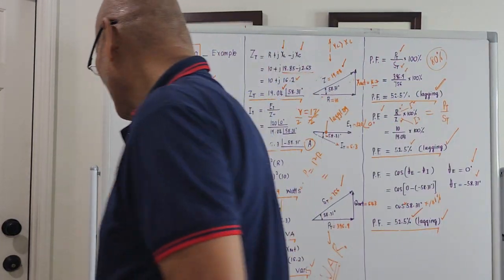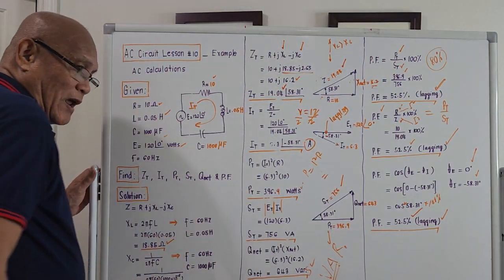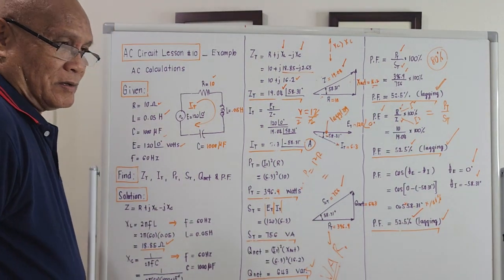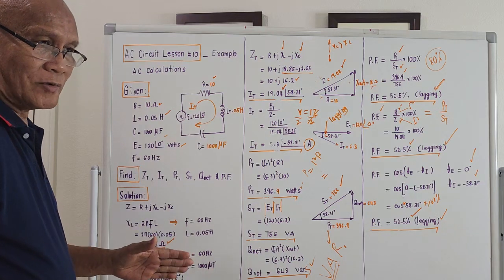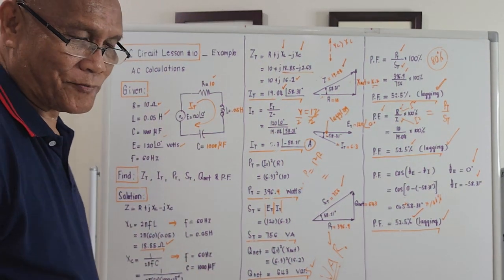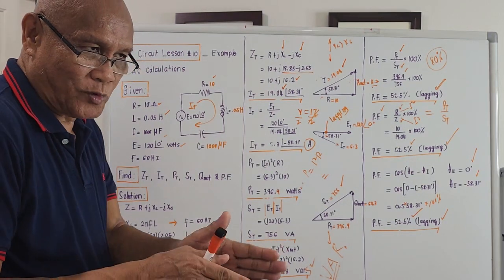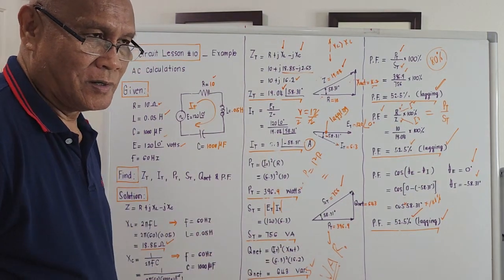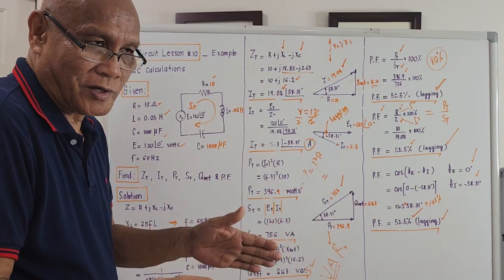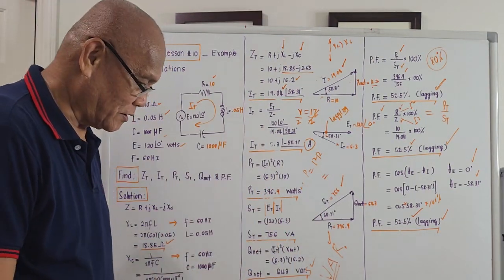That's how we compute parameters under alternating current circuits. All the solutions actually involve complex numbers. So this is now an application or importance of complex numbers, what we have studied under college algebra. But instead of using the designation i, we use the j under the study of alternating current circuits.